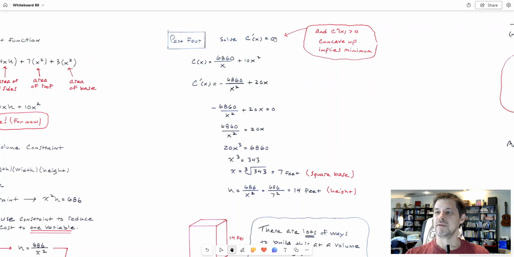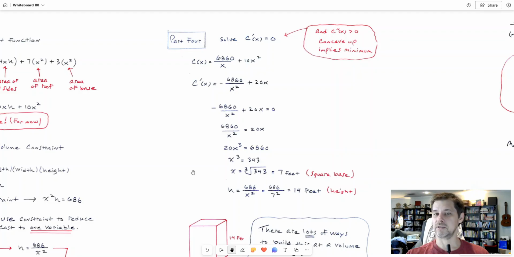Okay. Additionally, I think it'd be proper for me to say that in order to really prove that this tells me a minimum, I might also have to show that the second derivative is positive, which means the cost curve is concave up, and that critical point is at the bottom, or is a minimum. Okay, all right, but here goes. Let's take the cost function right there. Here's its derivative. Set the derivative to 0, and with a little algebra, I'll get that x is the cube root of 343, which turns out to be 7.